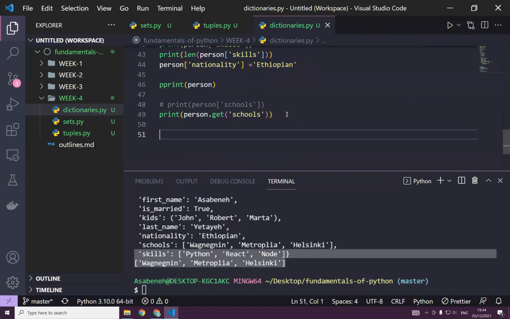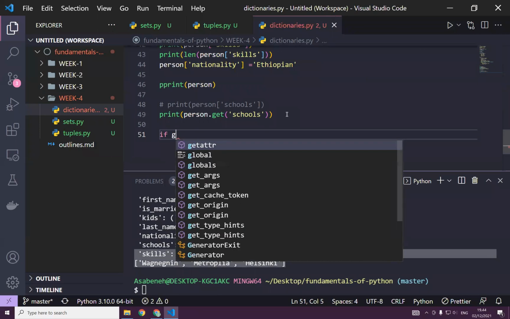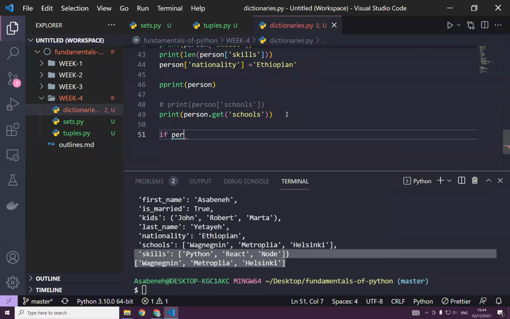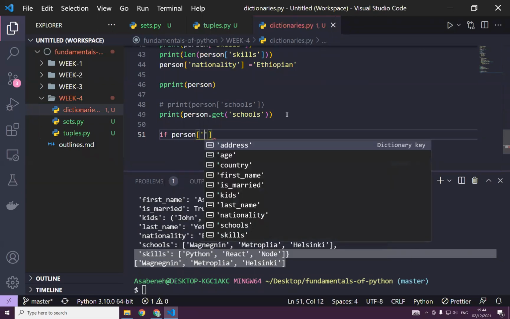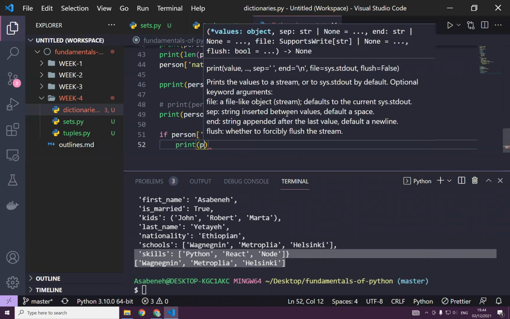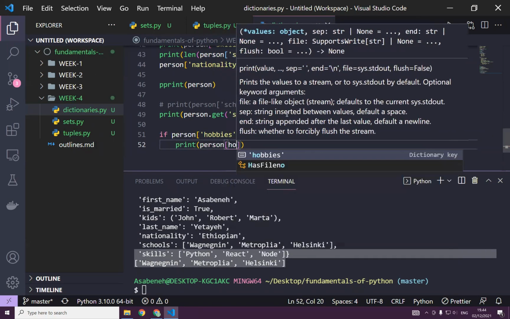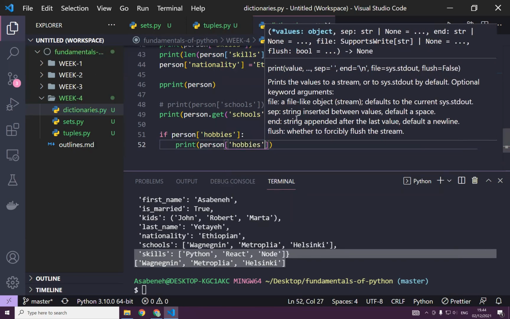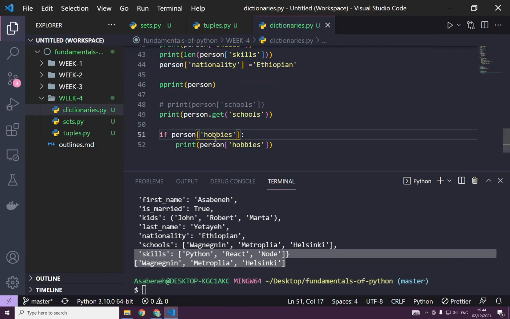So sometimes we can use get instead of just using the square bracket, or we can also use if. I can check if there is, for instance, hobbies. Do I have hobbies? No. If person get hobbies, print person hobbies. So now, as you can see, it's not like that.